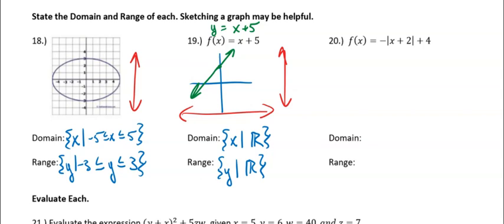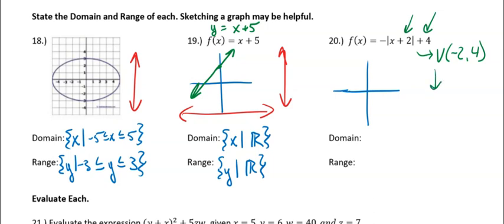If I look at this guy, same kind of thing. Let's think about a quick sketch of the graph. Well, this one is an absolute value. This is going to be a v. And so if I think about this v, this has a vertex of -2, 4. Remember, opposite of this guy, but this guy just as it is. And this one opens down with kind of a slope of -1. And so let's draw a quick sketch of this thing. Ready? Let's see. -2, 4. 1, 2, 3, 4. That needs to be semi-accurate. This one's going to open down with a slope of 1 in each direction.